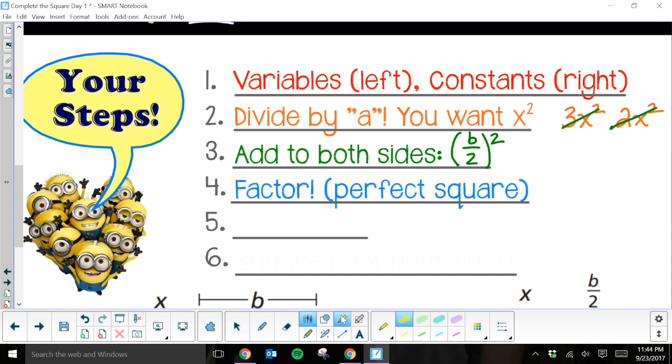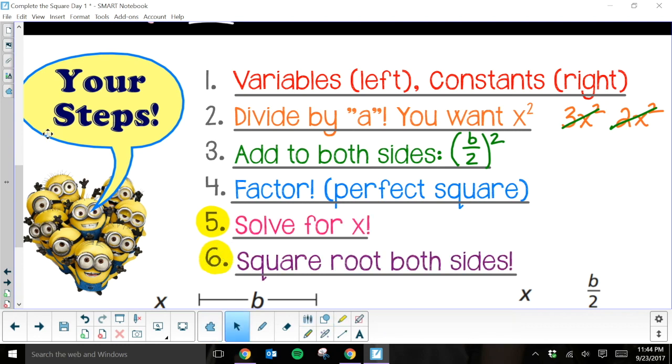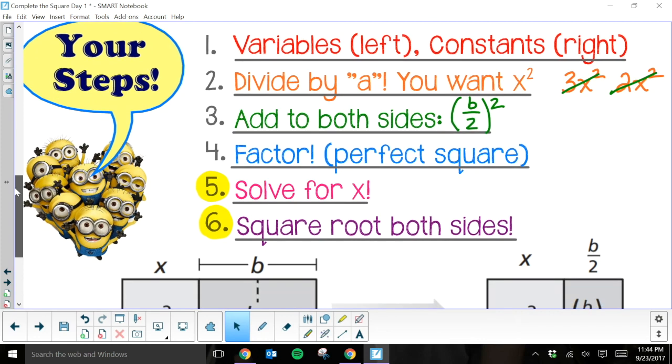And the nice thing about steps 5 and 6 is these are really helpful if you plan on solving. But if you're not solving, you won't need steps 5 and 6. And I also have a little visual below, but I would pause the video and make sure you have these 6 steps written down, because I really think it makes it a little easier, especially if you're somebody that likes to have some order to things.